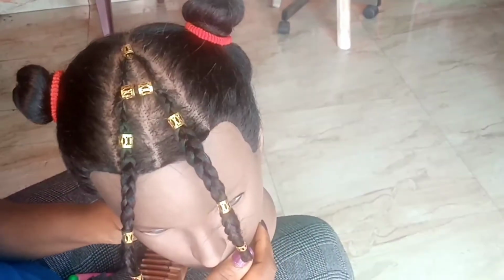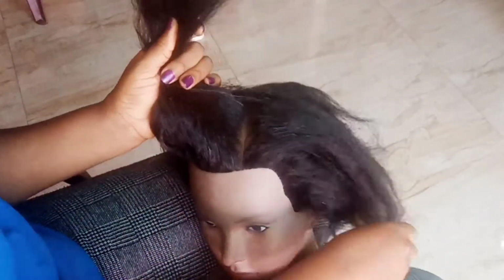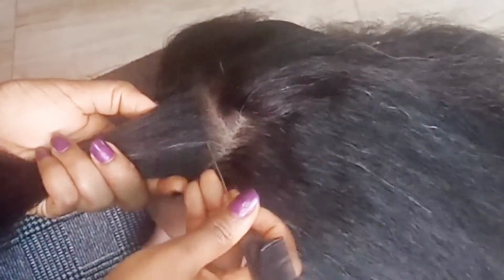This tutorial is going to quickly show you how to braid the alphabet A. So you're going to choose where you want your letter to be and then make a big triangle, just the size of the A. Then you choose the middle section where you're going to part the arm that cuts across A. So once you section that off, you braid it just the way I am doing.